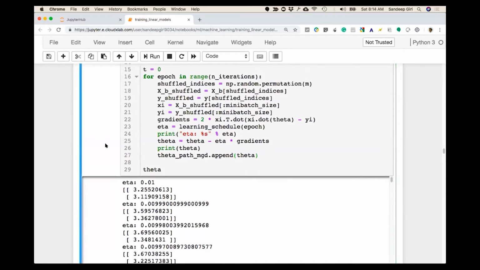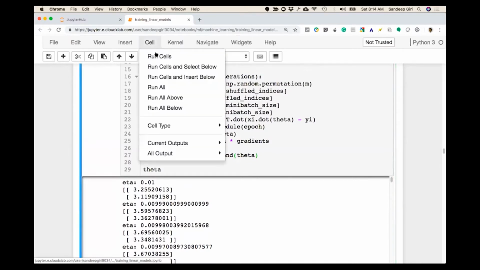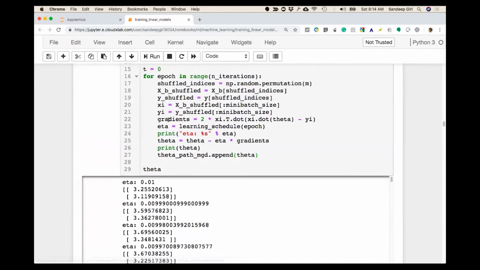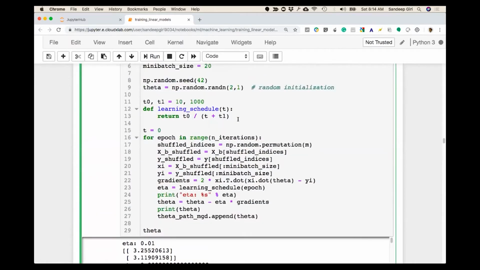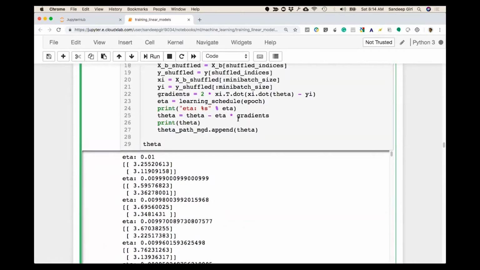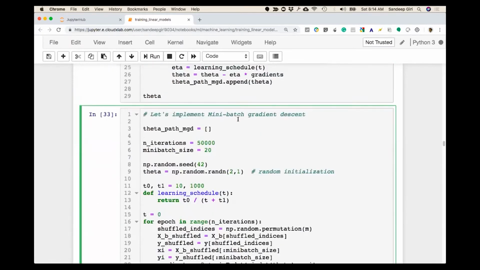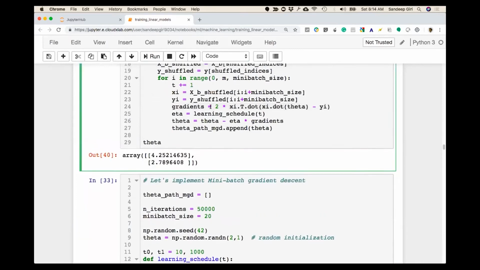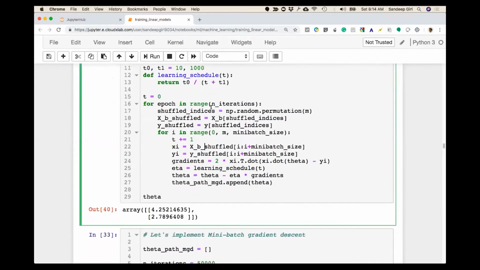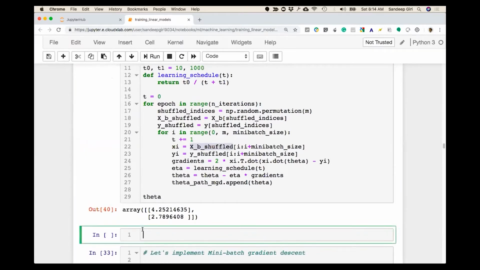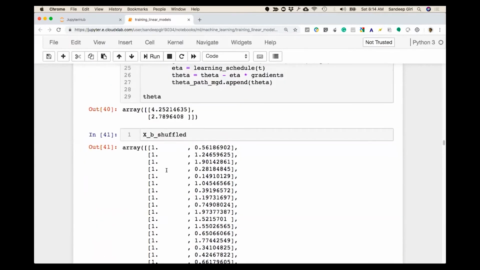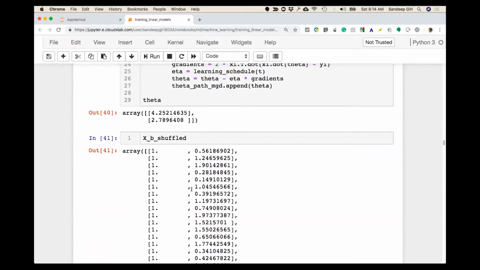Let me just run everything till here. Let's say we have some value like xb, and you see it looks like this, right? 0, 1, and so on.